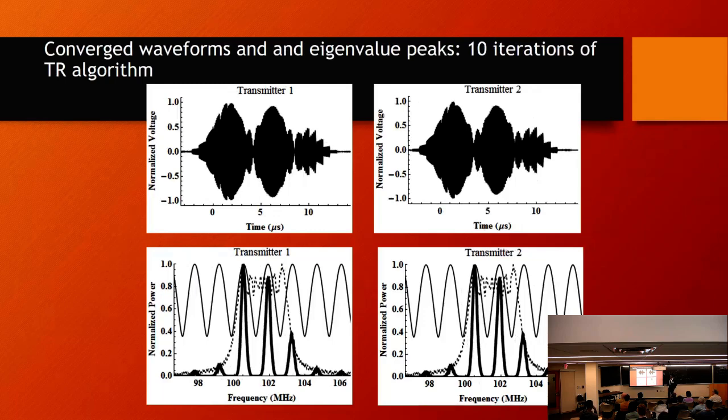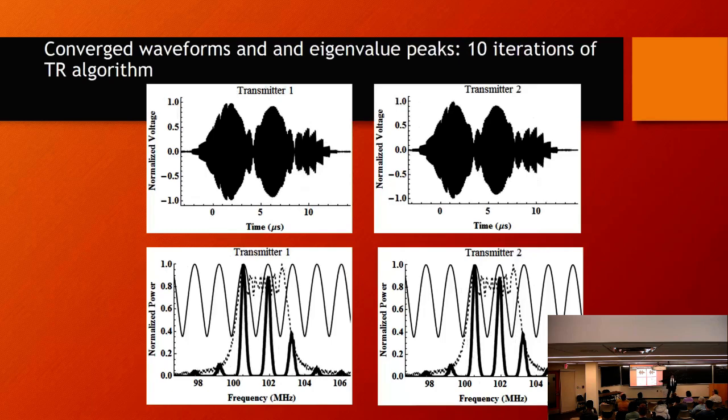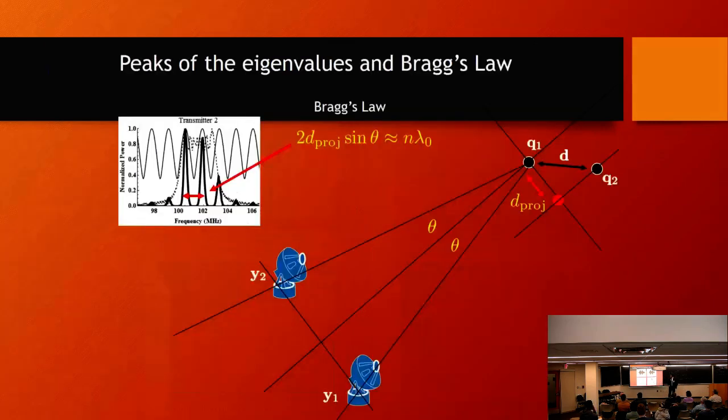And if I was to iterate this for 10 iterations, you can see that the power is sharpening up at these key frequencies. Why? In fact, if you were to iterate this so much, you will essentially go to a dominant frequency and have a delta function in the frequency domain. That is your sinusoid in the time domain, right? Which goes back to what Cheney and Isaacson and Cheney and Christensen have shown. The most powerful scattering back is a single frequency waveform. And that's what this is showing here.